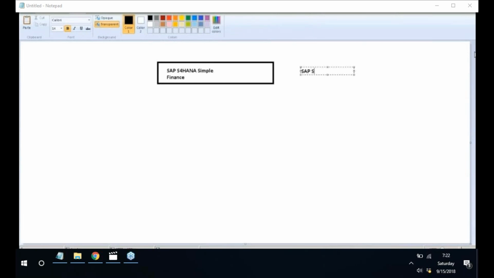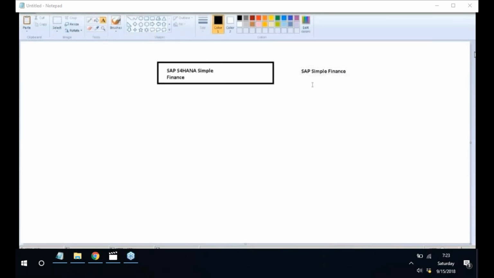The S4 HANA Simple Finance, the previous name of the product, is known as Simple Finance. Currently, SAP changed the name to S4 HANA Finance. This is mainly developed for the financials for S4 HANA.